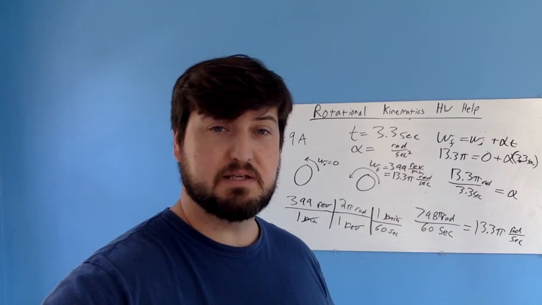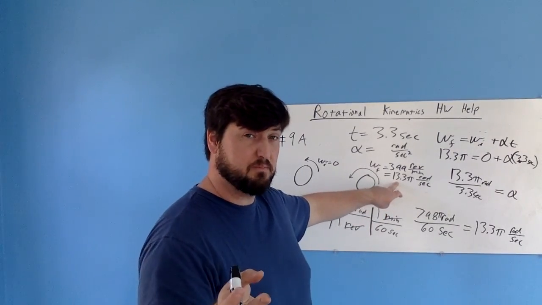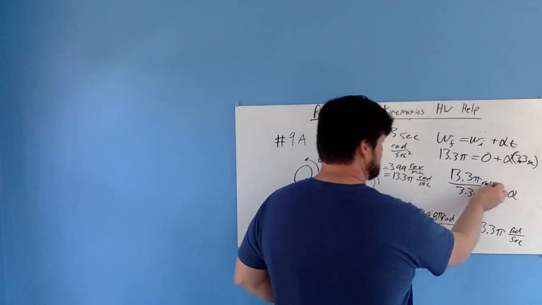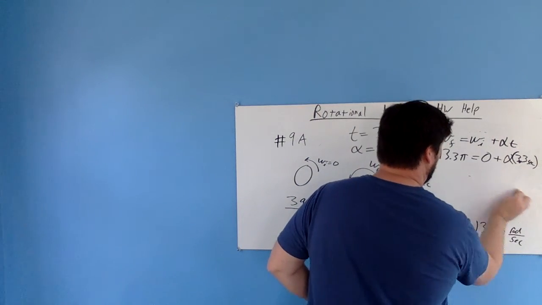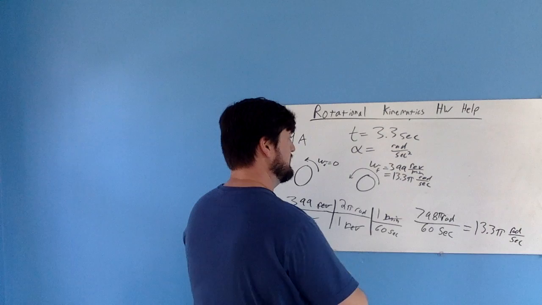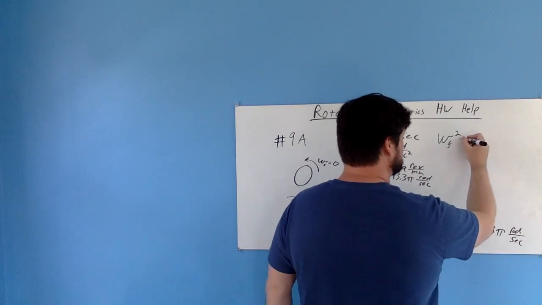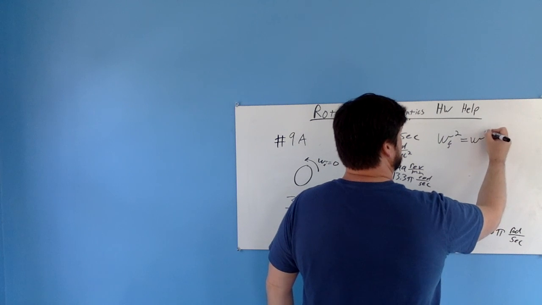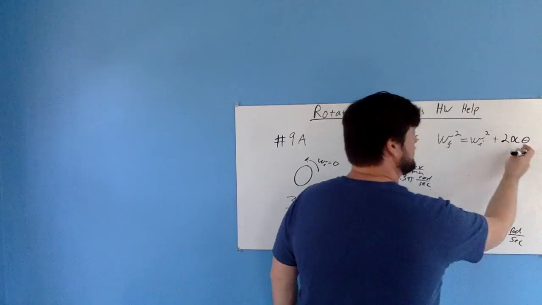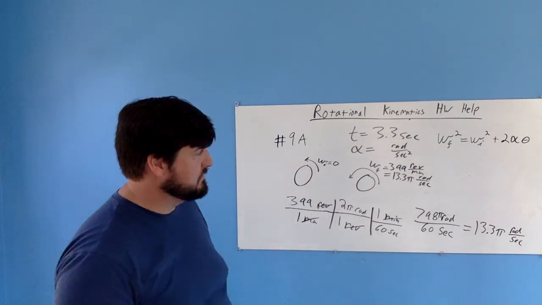Okay, 9b is the same thing, so it's the exact same problem. So we still have these terms, but we want to know how many radians it goes through, okay? So if you want to know radians, there are two equations you could use to find radians. If you do the timeless equation, this is the less obvious one to use, you could find your number of radians that you went through. Totally works, nothing wrong with that one, okay?